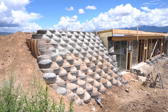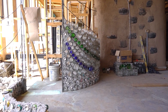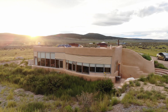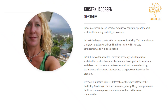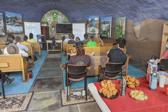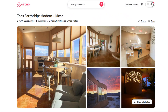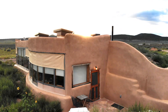While some aspects of these structures are not entirely natural, they do incorporate a combination of natural and waste materials into purposeful, durable, and efficient structures, which I believe are worth exploring. Our host of today's tour, Kirsten Jacobson, worked for Earthship Biotecture for over 25 years and co-founded the Earthship Academy, which has been attended by over 2,000 students from 80 different countries. We will be touring her Earthship, which she started building in 1998, which is now a nightly rental on Airbnb and has been featured in Forbes, the Smithsonian, and Airbnb Magazine.